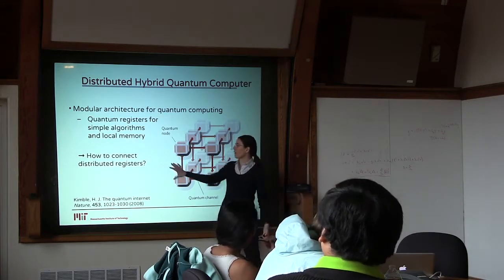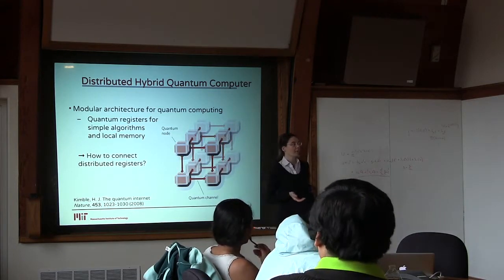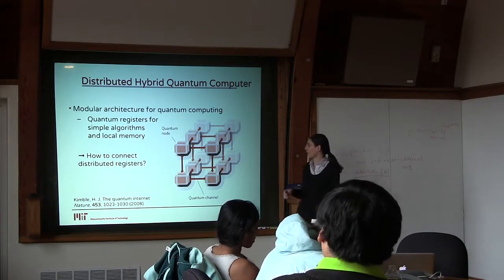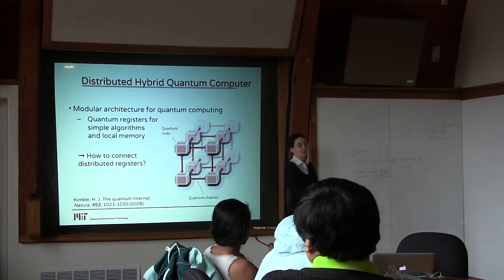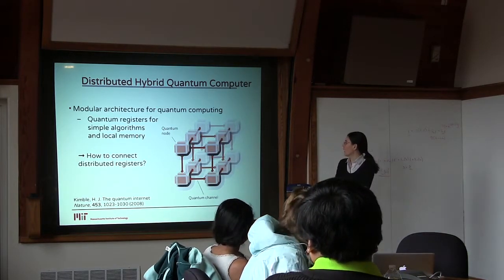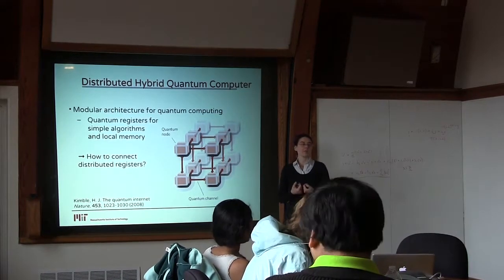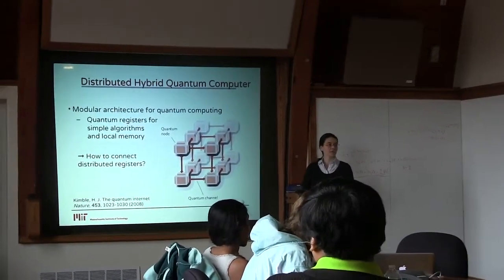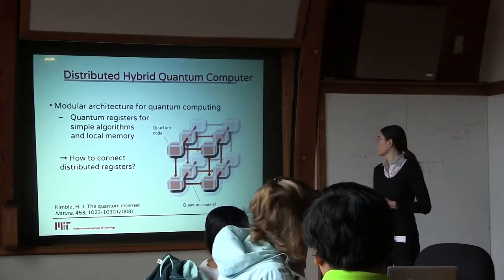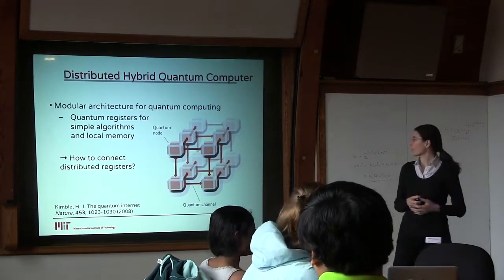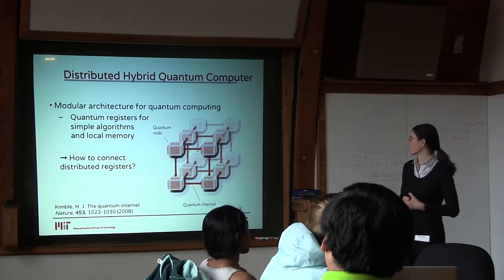is how do we actually manage to connect these distributed registers? What are possible ways that we can try to implement in order to connect these? And as I say, one possibility was, for example, proposed by Jeff Kimble back in 2008, which was to use, if you want, the most natural carrier of information, which are photons. But of course, this is not the only possible way of connecting different quantum registers, and there have been many different proposals for connection between the electrons.